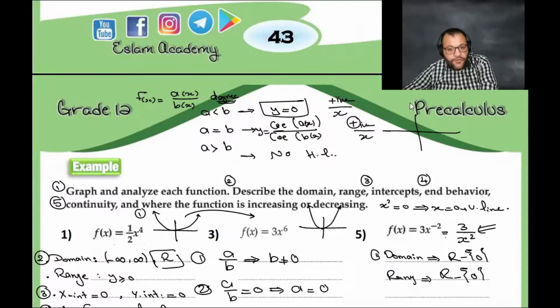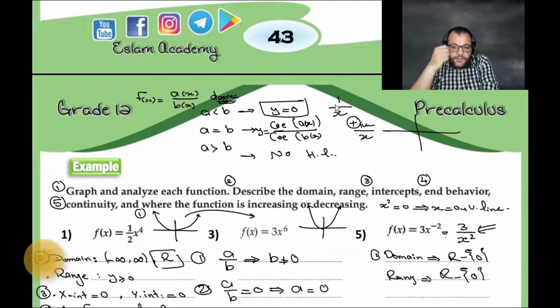Any positive number over x, x power 3, x power 4, x power 5, power 7, power 9, and any odd power: if an odd power is written in the denominator and the numerator is 1, that is the parent function, 1 over x. By changing the 1 to 2, 3, 4, the type of transformation is dilation only. Leave the negative now; negative means reflection. Just we are solving for 1 over x. How will the graph look? Just think about it, 1 over x.